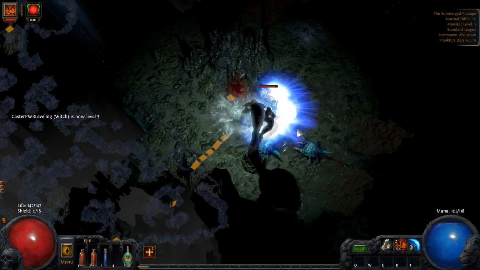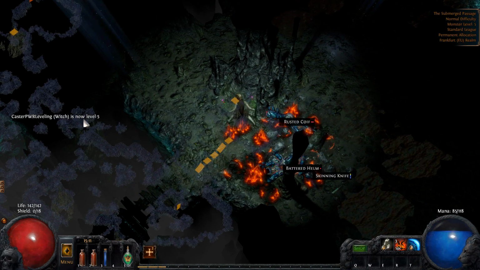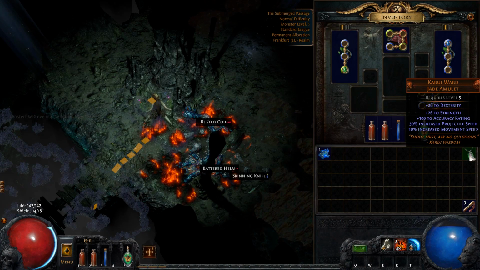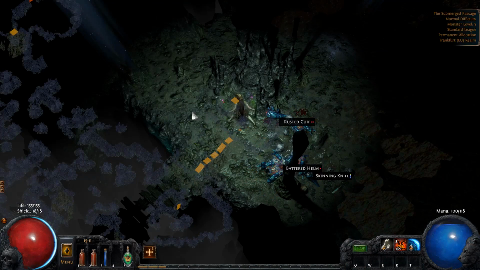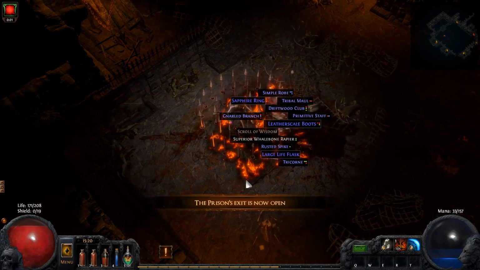At level 5, also make sure to equip your Karui ward amulet. This one will increase your movement speed, give you dexterity to help you level up your gems, and some projectile speed which benefits Freezing Pulse. And this is just a very temporary item and it will be switched out around level 20, but it works very well early on.